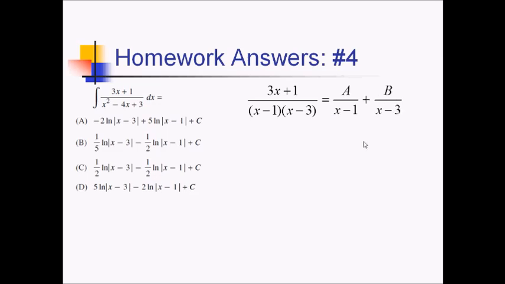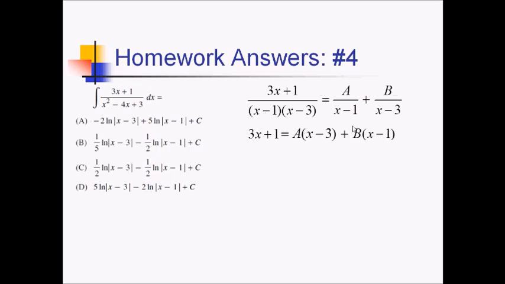Next, I'm going to multiply both sides of my equation by this factored denominator here, x minus 1 and x minus 3, that completely cancels out the denominator on the left side. So that's just 3x plus 1 over there. On the right side, the x minus 1s are going to cancel. So I'm going to have a times that other thing I was multiplying by, the x minus 3. And over in this next fraction, the x minus 3's cancel, leaving me with b times x minus 1.